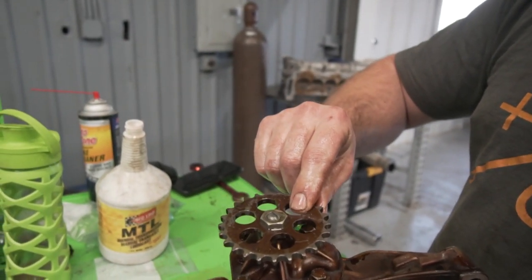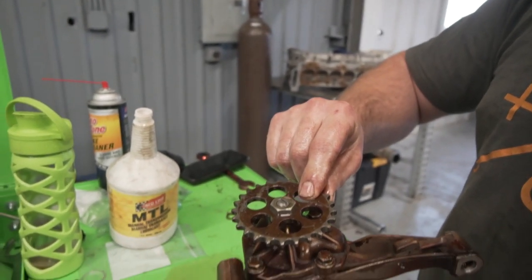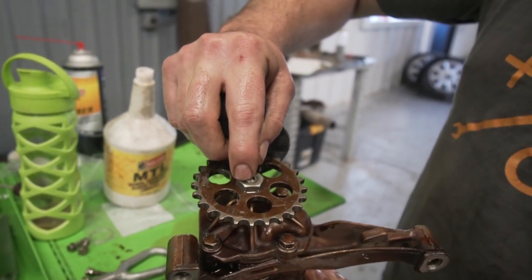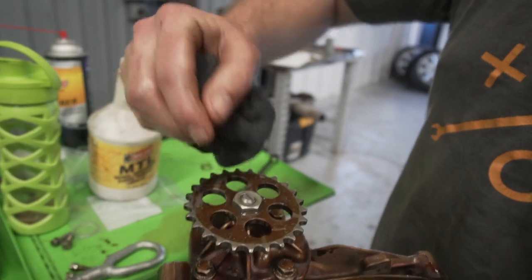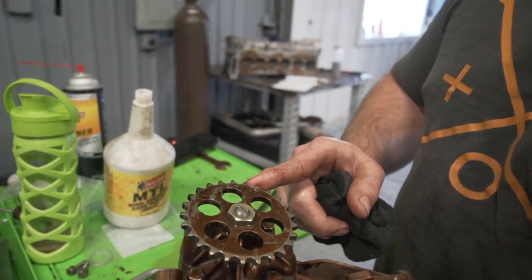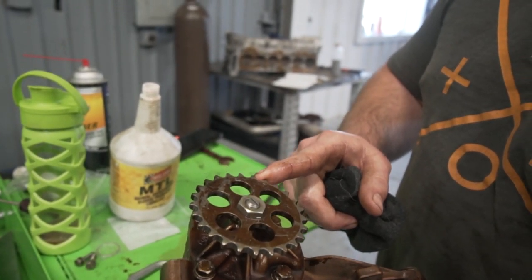You're not gonna rebuild this twice, let's be honest. And if you do, you can find another oil pump core. So just weld the crap out of it so it doesn't come off and you don't blow your engine up. Tack weld here, tack weld here, tack weld here, tack weld here. Make sure it's nice and clean. You can clean this up to get a good hot weld on there. Before you put it back on, just clean it up with a wire wheel or a piece of sandpaper.